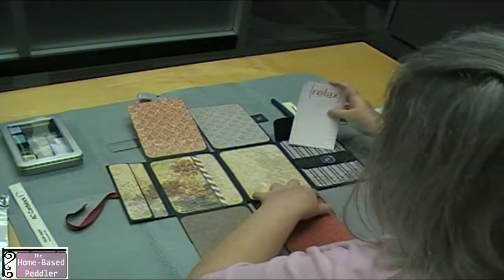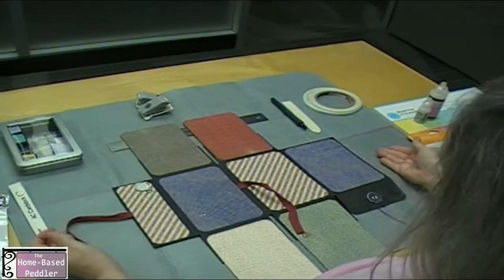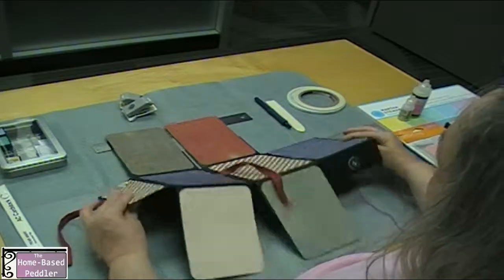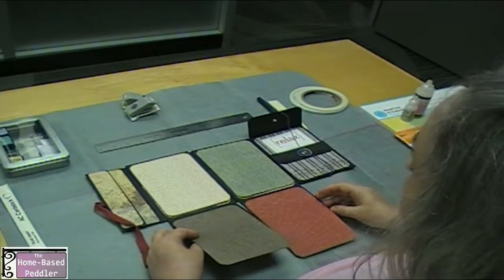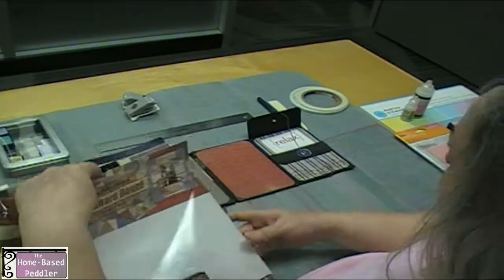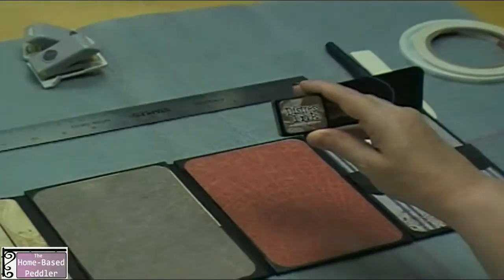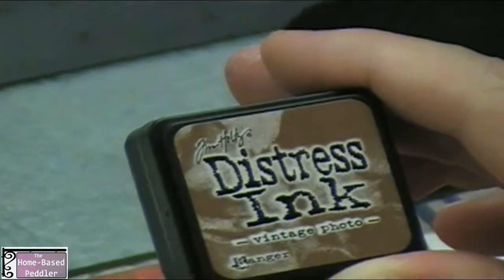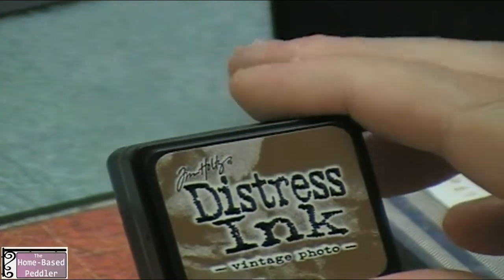So I have this, and then you have the other side too. I didn't decorate it much here or in the front because my daughter, she's really crafty, and I thought she could do it on her own. And for the pieces of paper, I used a Distress Ink. It's a vintage photo. I couldn't read that, I'm sorry.